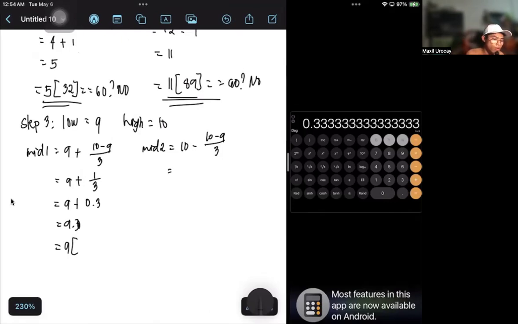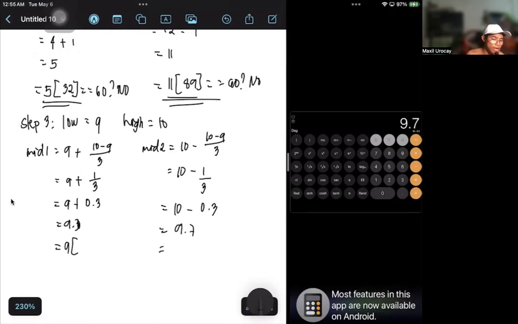Now, 10 minus, that is 1 divided by 3, that is the same, 10 minus 0.3. That is 9.7. So that is still the same thing, right?